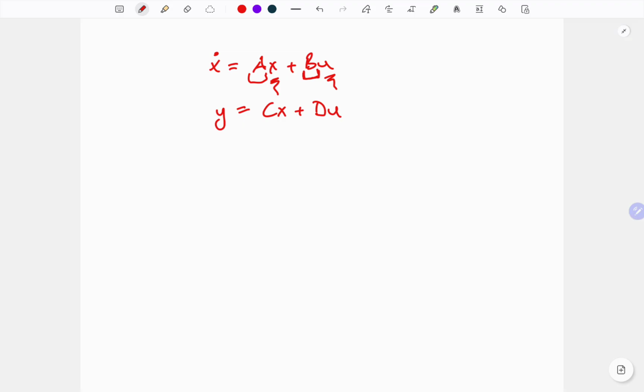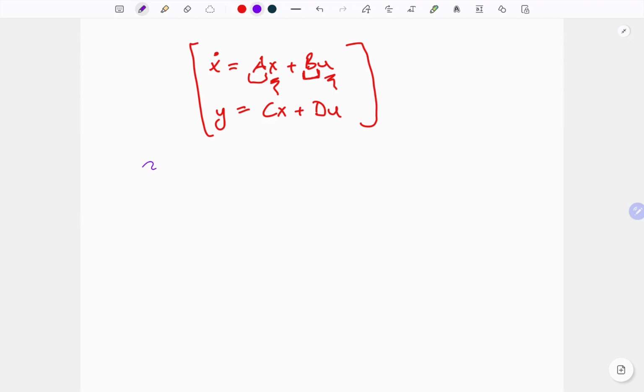In that form, again, x represents the state vector, u represents the input vector, C is the output matrix, D is the feed-forward matrix, and y shows the output vector of the system. Outputs can be anything related to the system according to our focus on the system. So this is the state space representation in matrix form. Now let's use that form in our last equations.